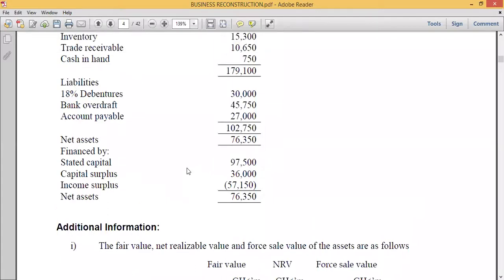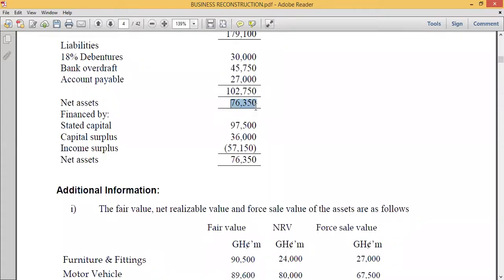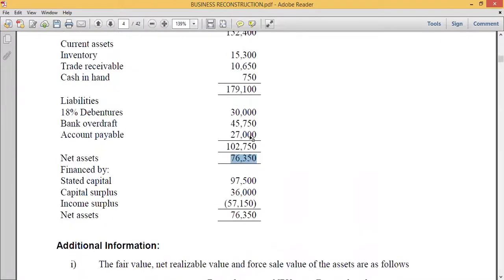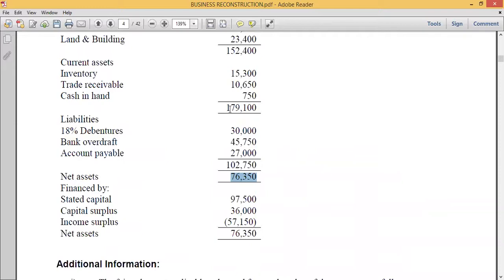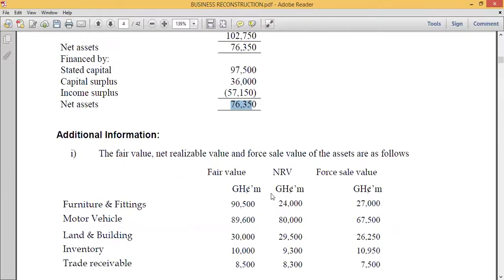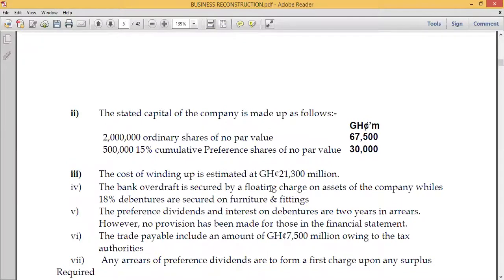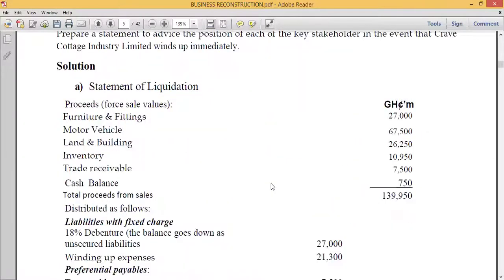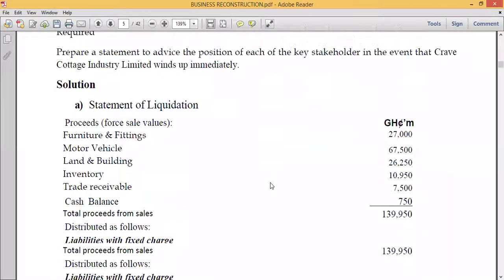So the total market value is what? 73,350, because that's the net asset. How do we get that? You list all the assets together, you get this. You list all the liabilities, you get this. So that's it, which is the same. Have you seen here where there's no footnotes affecting it? It's the same. But as soon as you go to the footnote, it is telling you something, that the fair value of this, of that. So this question was proposed for a capital reduction, not for business valuation.